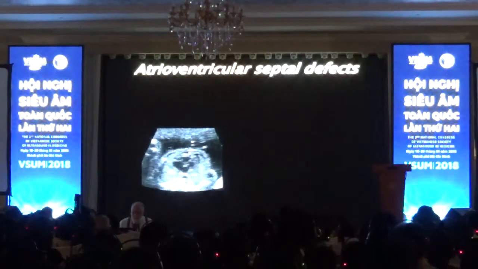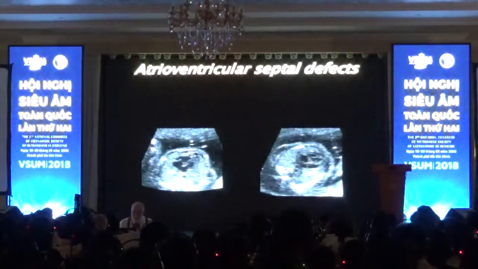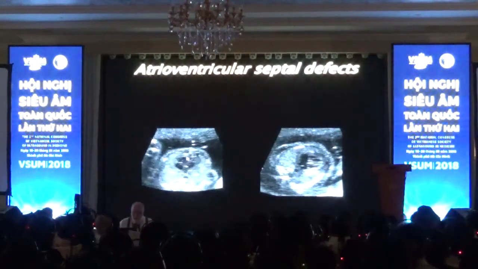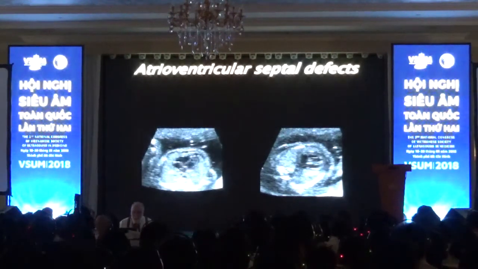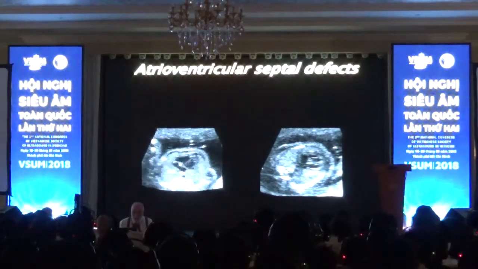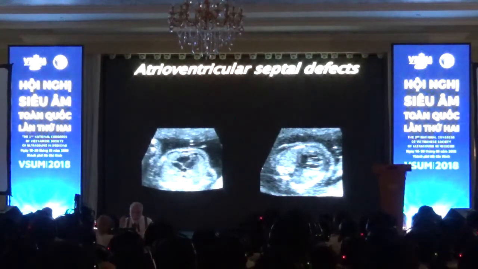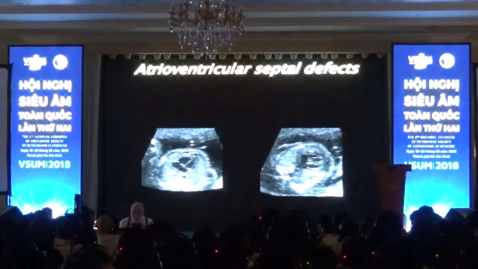Now this is a bit more difficult. You could be looking at this and say, oh, this is a normal four-chamber, apex and descending aorta on the same side. But if you look carefully, you see that those two AV valves are at the exact same level. Okay, so this is a very important finding to look at. If you see the two AV valves at the same level, this is not a normal heart.